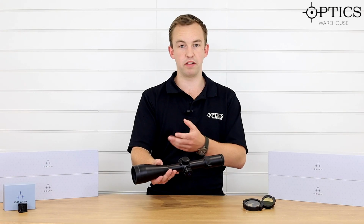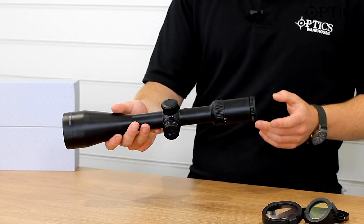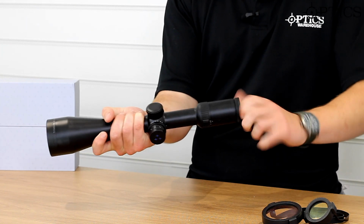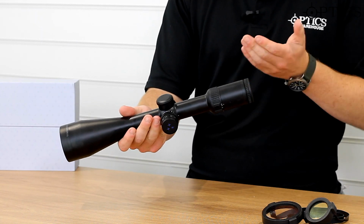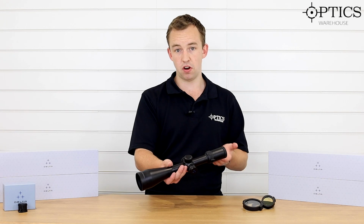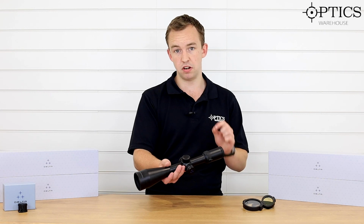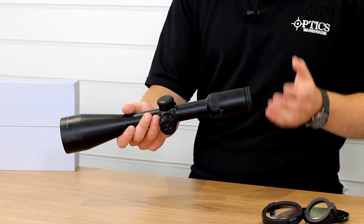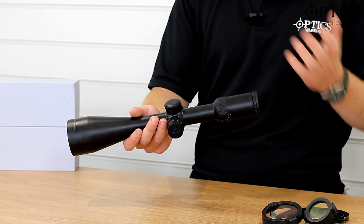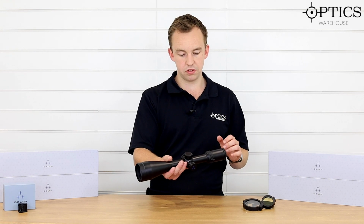So we're just going to have a quick fire look at it just to see the features of the scope, just have a quick run through to show you guys how good a scope this is. So starting at the back, we have your standard ocular adjustment, nice and easy to use. Again, the same as most day scopes. This particular one has what's known as a 4AS reticle, so it's quite a super fine reticle, which is what the S stands for. So it's really critical that you get the ocular absolutely bang on for this one, especially if you're going to be shooting at 100 to 150 yards away in that low light, early morning, late night situation.